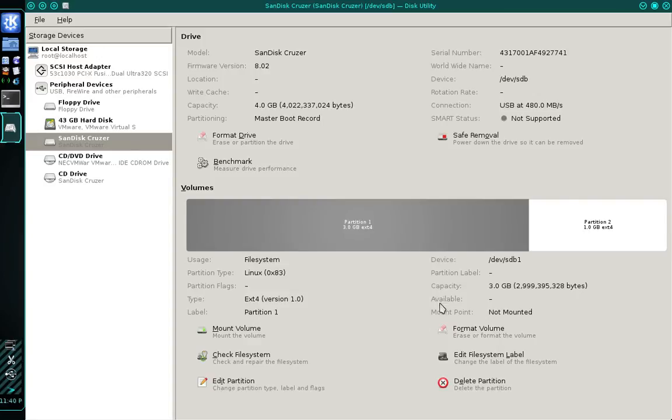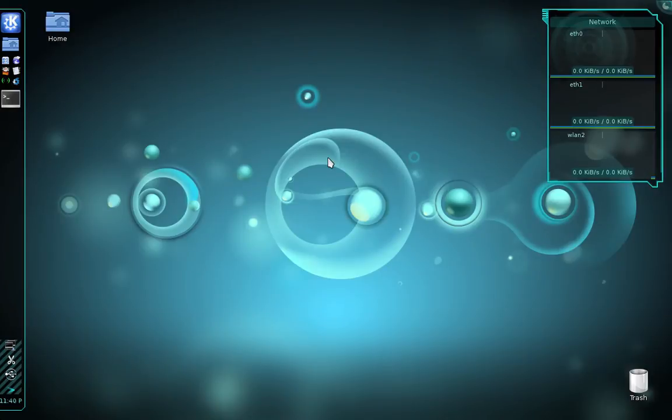Now what we need to do is close out the Disk Utility application, and go ahead and remove your USB drive. Now we need to log into our WiFi Pineapple's web-based control center. So go ahead and power on your WiFi Pineapple and connect to it either via the Ethernet cable or Wi-Fi, whatever you prefer, and then open up a web browser.